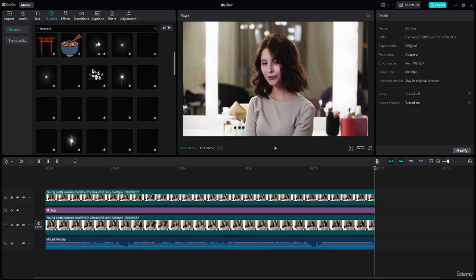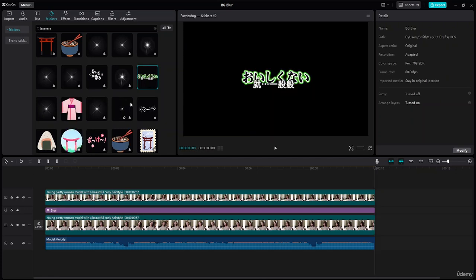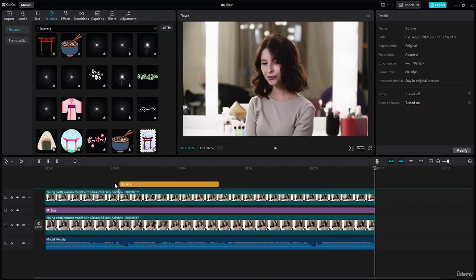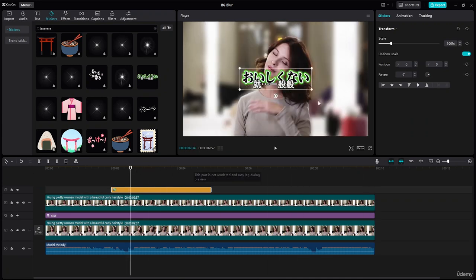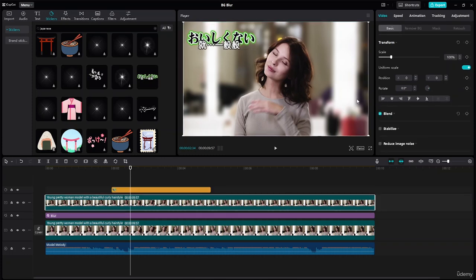So let's come here and let's come down and let me just take this one and let's see where I can basically apply this. And well, this sticker is being downloaded. Now let's drag it down right over here. Let me just bring it. And what I can do is I can just place this sticker right over here in one corner.